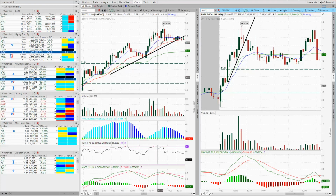So instead of watching the 1 minute, the 5 minute was so clean. It was so predictable because the patterns formed so cleanly that I watched it and rolled this up. And I made a lot of money today. I took a sizable position on this, and I did very, very well. That was my play for today. But there were a lot of plays.